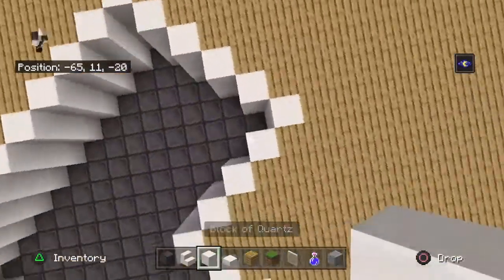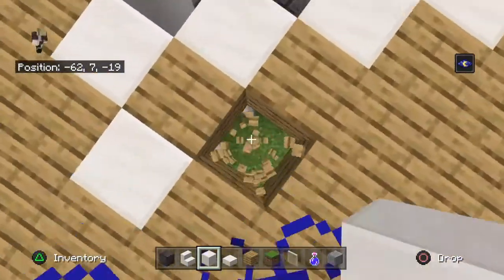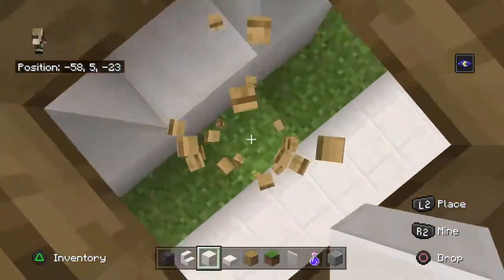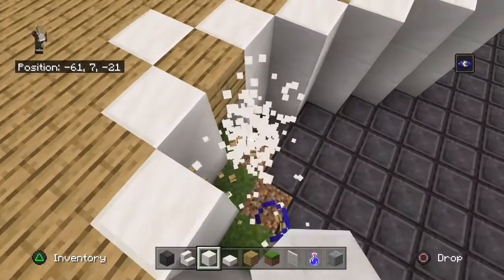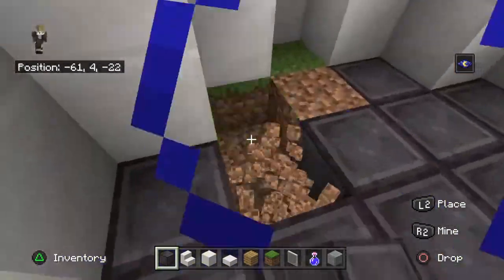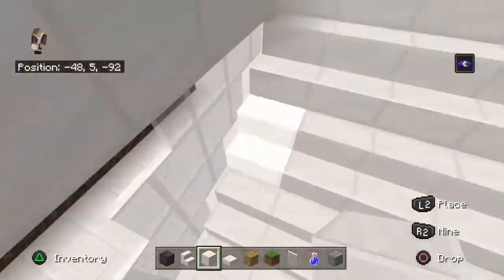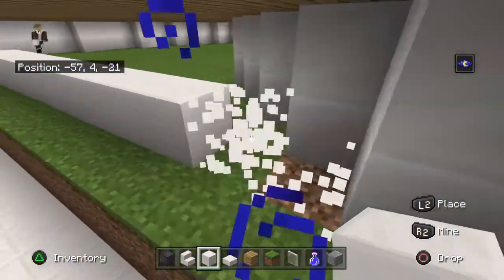Okay, so if you did not make the mistake, well done. But this side here, the left side, if you've done the same with me and put it as three, it should not be three, it should be four. So, you want to get rid of these. Okay, right, that makes sense. There we go. Now they should be the same. That was such a small mistake. You see, if I carried on building, oh lord, we would have had a problem there, wouldn't we? Problem and a half.